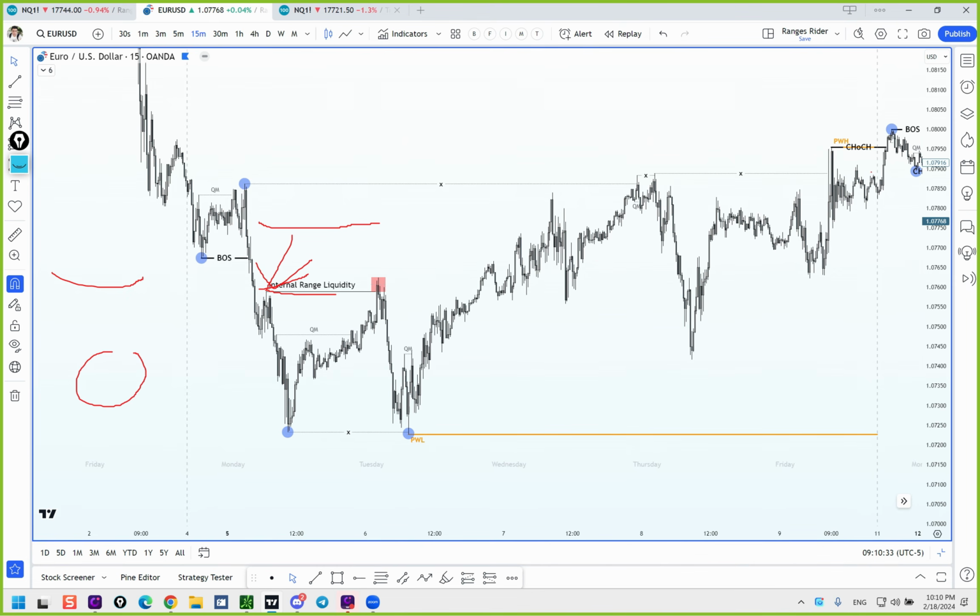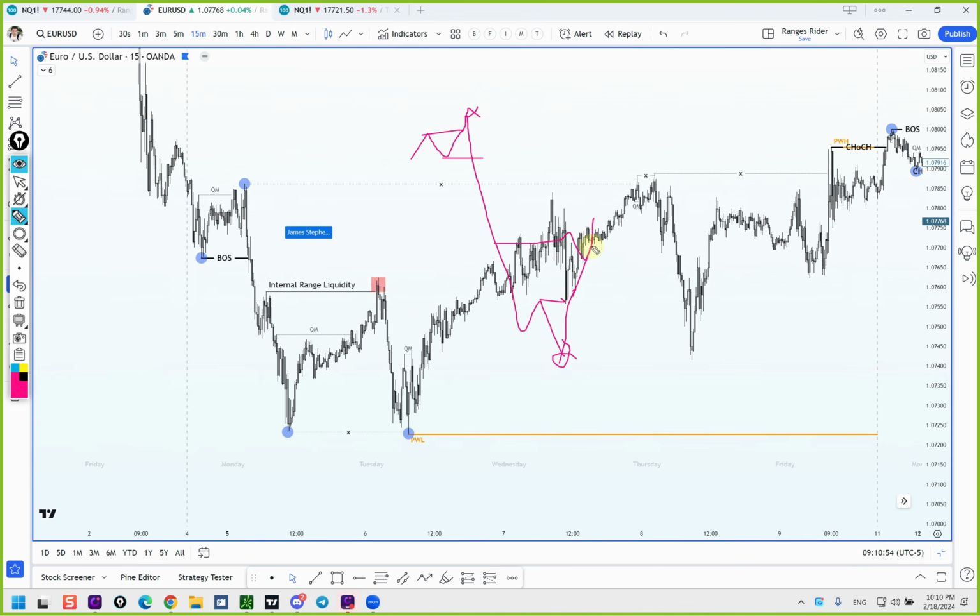Yeah, it just came here, very quickly, and took the internal range. This is an advanced question. I'm not going to discuss it today, but of course, a lot of people have this problem. If something is like this, this is the QM. Once this is confirmed, how do you know the market will come here, or here, or here, and then go to take the external range liquidity? Maybe that will be the next topic, because this is not a small topic. We are already running out of time now. Okay. No problem. Thank you very much.